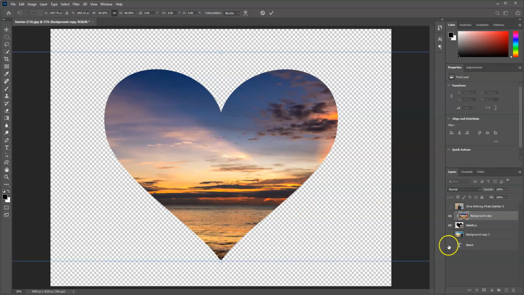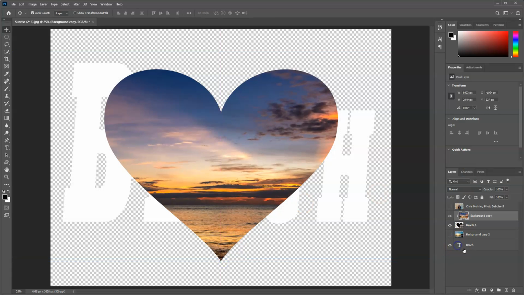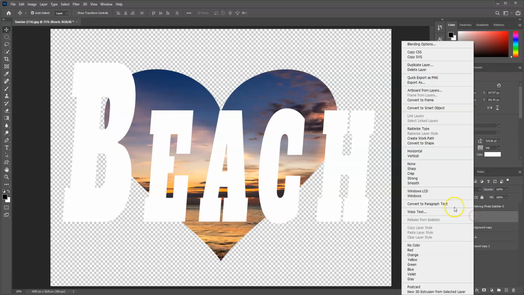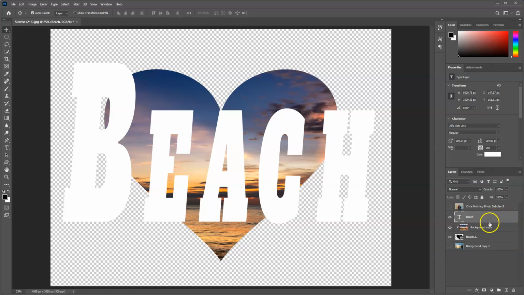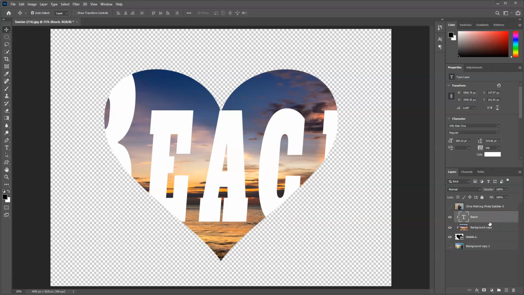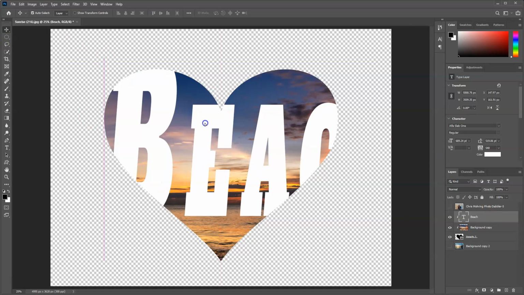Alright, you can also put this beach text in there. Let's bring that up. Right click, create clipping mask. Same thing.